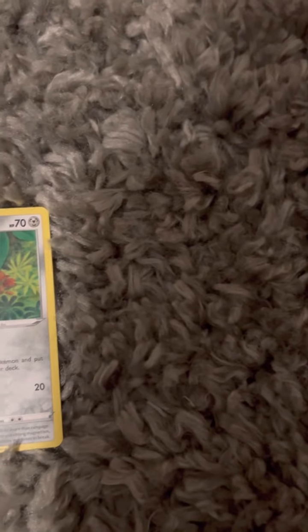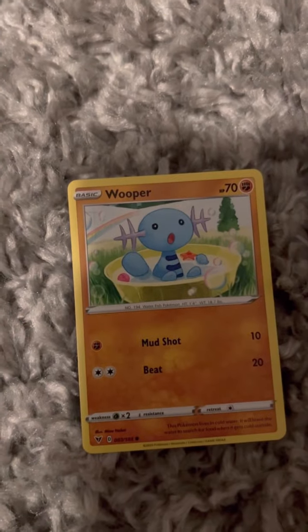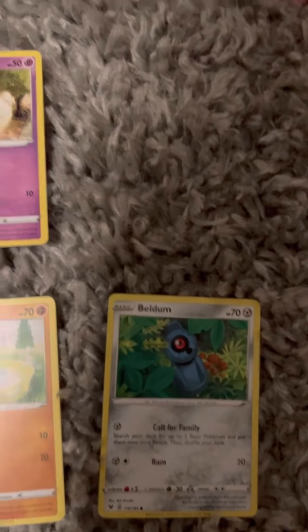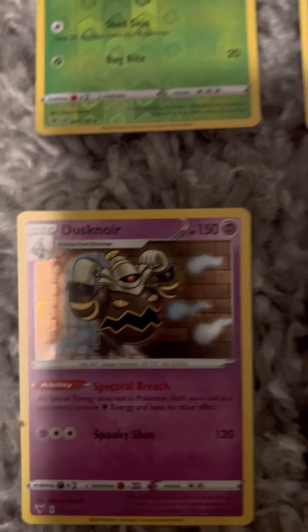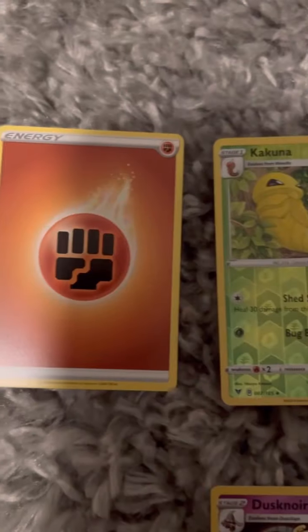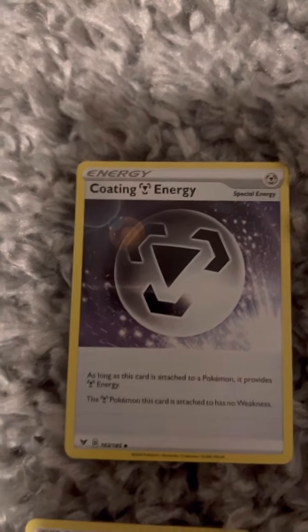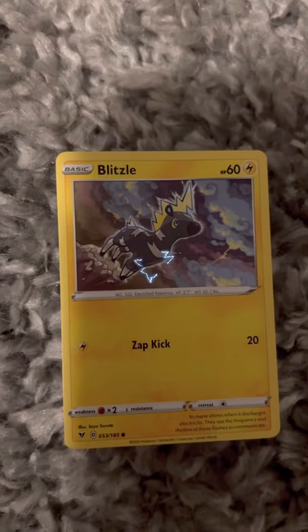All right, guys, we've got Beldum, Wooper, Miltank, Kakuna, Dusknoir, an energy card, another Kakuna, Sir Chester Bath, a coding energy card, and Blitzle.